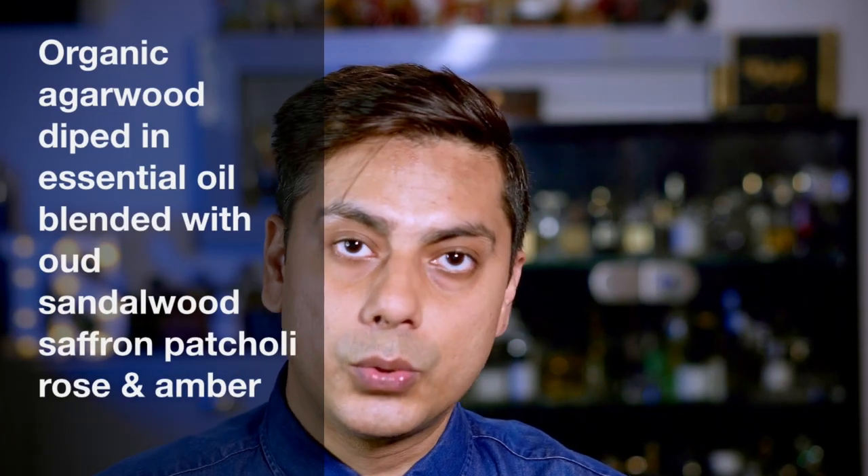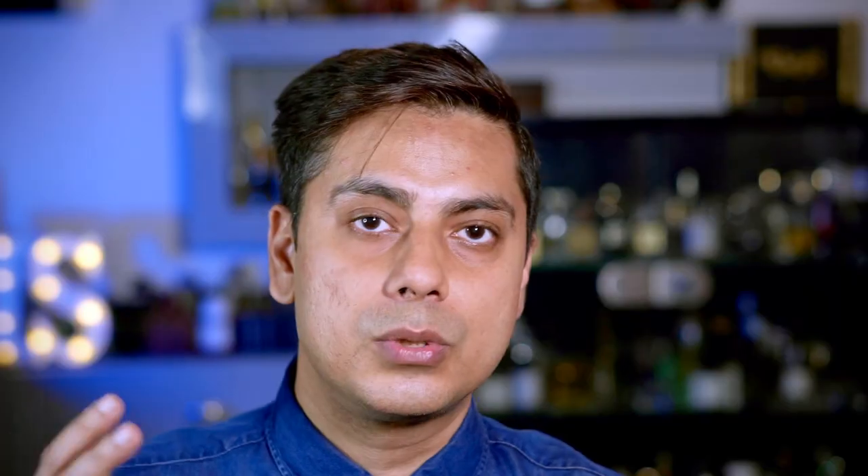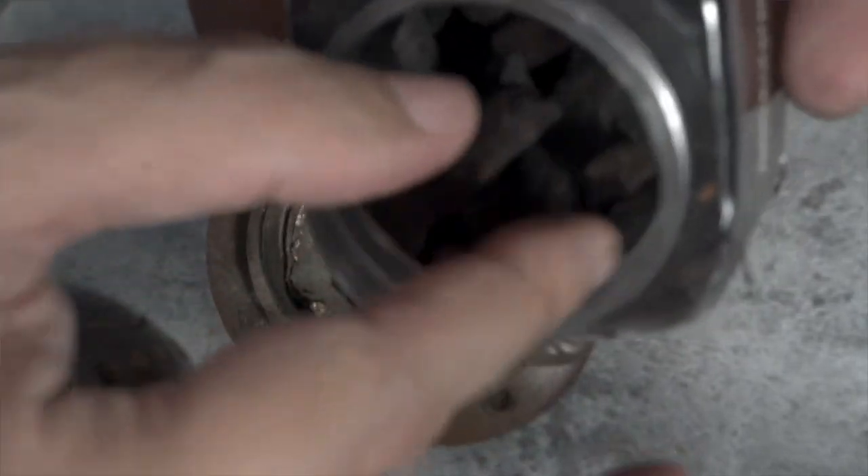This particular Bakur is a very oriental Bakur — they have used actual Ud chips dipped in patchouli and amber, creating a very oriental aura. In my opinion this Bakur should be burned at high-end shops because it will make you stand out. It smells like Dubai or Saudi Arabia to me — like the high-end shops there. It also lasts in the air for quite a long time.